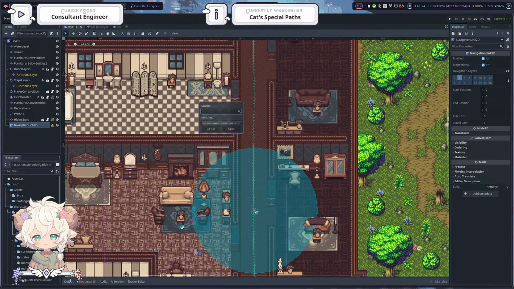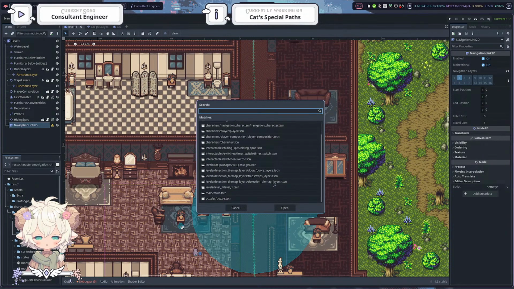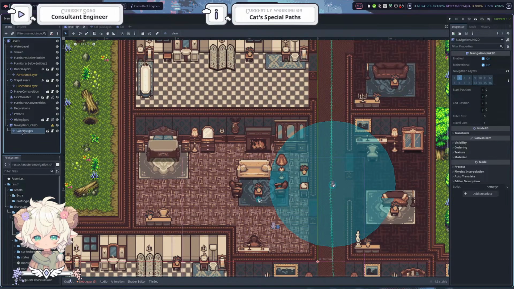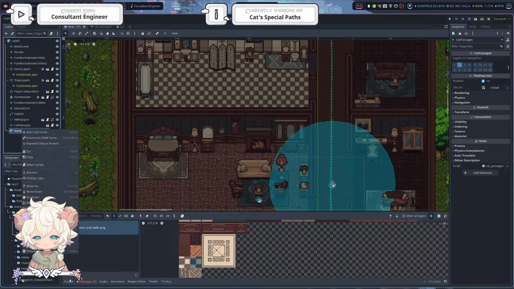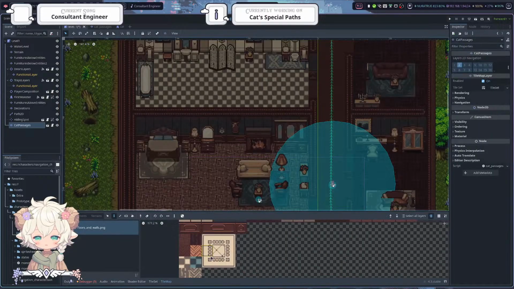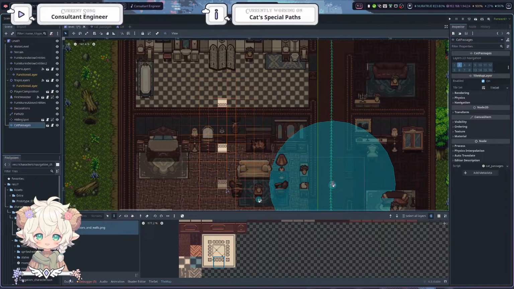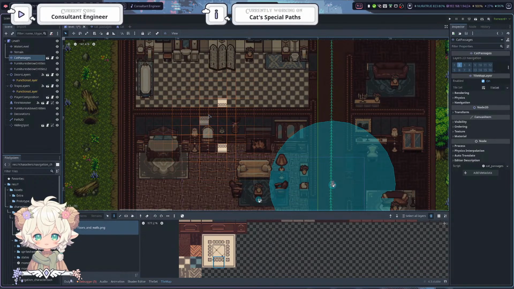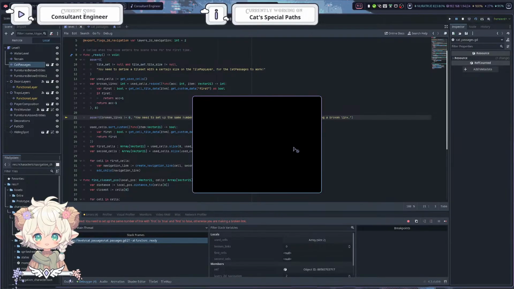So now I want to instantiate my friend the cat passages. And so cat passages should, okay. So I want you to be here. I want you to be here. And for the cat passages, that's the first, I think. So let's just do it like that, all right? It will be above the cat, by the way, so I'm gonna move it there, just so the cat can be visible. And so here normally you need to set the same number of links with first to true and first to false, otherwise you are making a broken link.